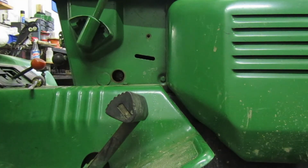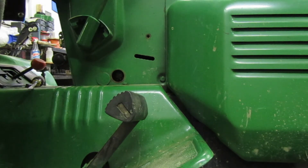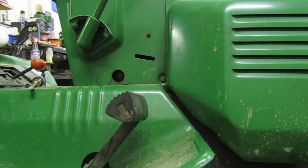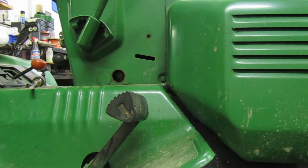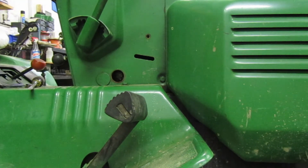Then you're going to pull the boot off your spark plug and you're going to watch your foot pedal as it moves. Once it gets up to where it quits moving, tighten that back up. And then pull back your variator lever all the way and see if it drives. If it drives, that means you got a good belt. If it doesn't, that means your belt needs replaced. So I'm going to go on ahead and do that here quick. And we'll try it.